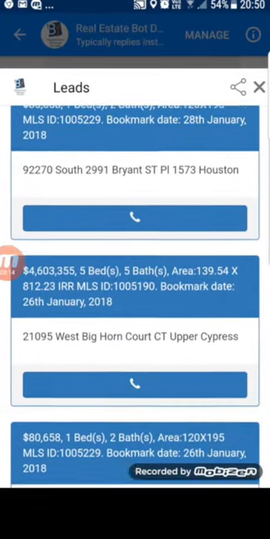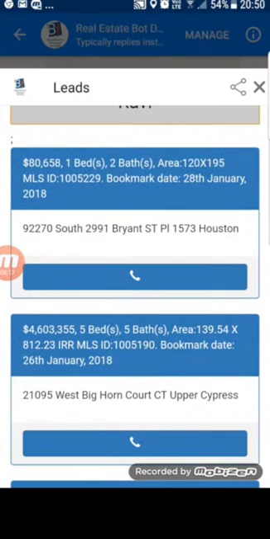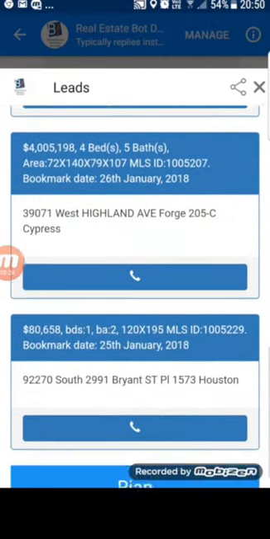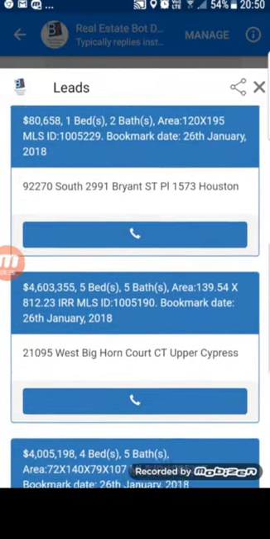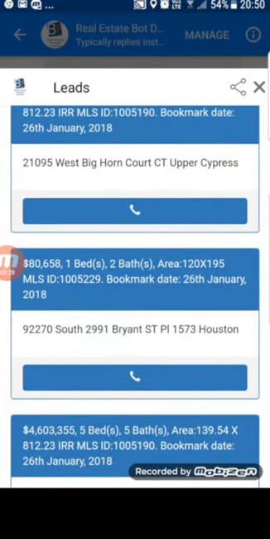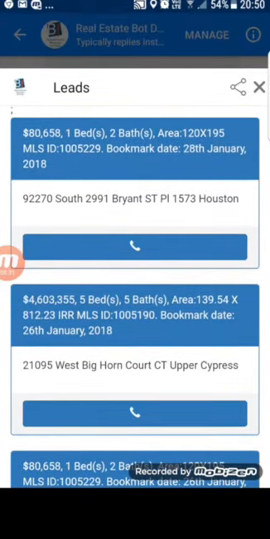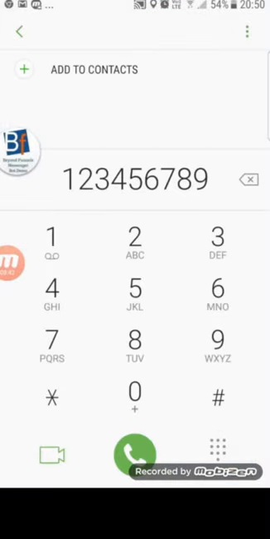So if I check Ravi, I will see the details of what Ravi has bookmarked for himself. These are all the properties which are bookmarked by Ravi. So you can have an idea, like if the person is looking for the properties and he has bookmarked some properties here, you can just send a text message, a chat message to him and start the conversation. Or if they have given the information for the phone number, you can just call this number and it will go to the phone, and you can just have a conversation and talk with them.